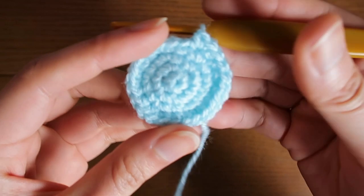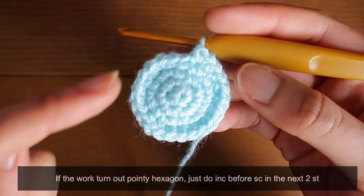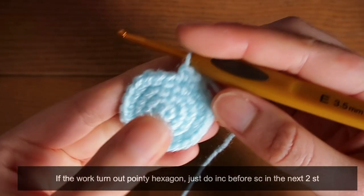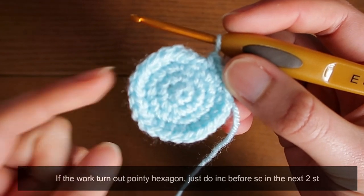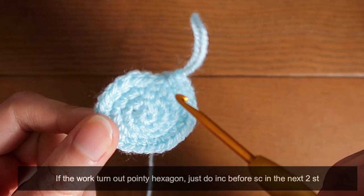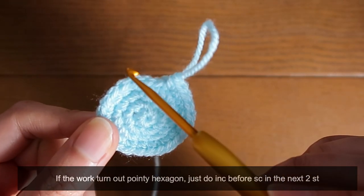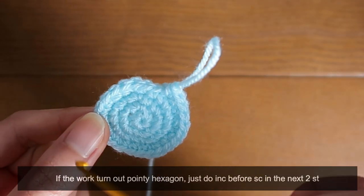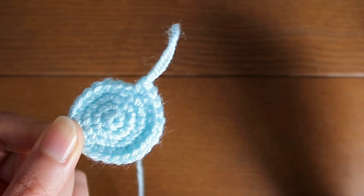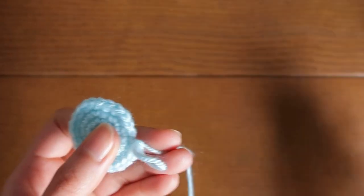And as you can see, it may look a little bit like a hexagon. If your turnout is very edgy, like the angle here is very sharp, maybe instead of doing 1, 2, increase, 1, 2, increase, you do increase first, then 1, 2 instead. I hope that's understandable. And we're going to do, where's the scissors?